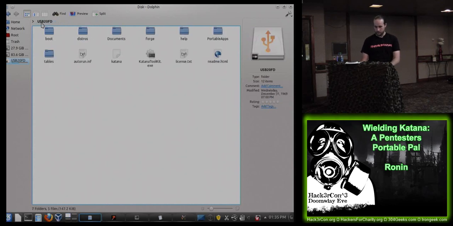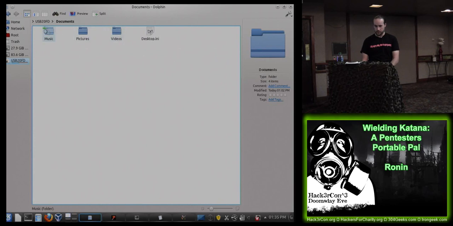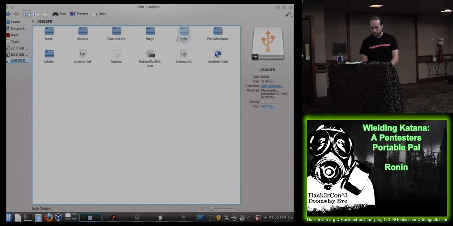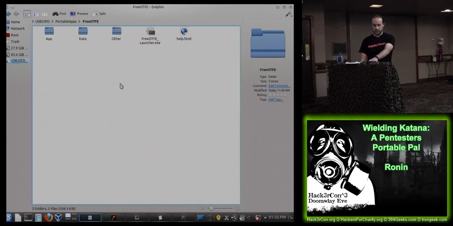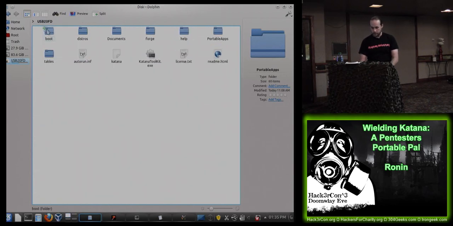What else outside Forge? So documents directory, keep all your stuff in there. It makes it a lot easier. Portable apps. So this is what it looks like. The nice part about it is you don't have to see all this on the screen. You add something else later on, and it's going to search a directory like this. So you see like the portable apps, FreeDF, it's going to see whatever's in there and then pop it into the menu box.